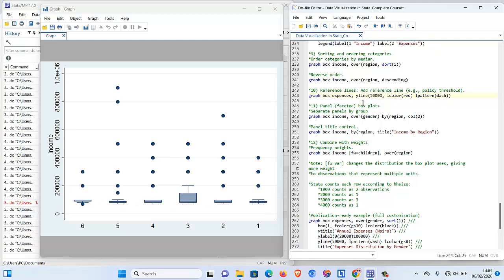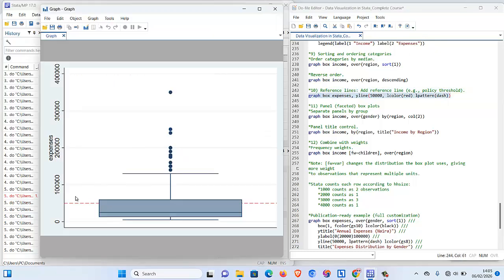But since we are using a single variable, it's not going to be for all the regions. So let's use expenses for instance. You can see the red line, which is dash. That's what this pattern dash is. If you don't want it to be dash, you change the pattern here. If I want to change the figure now to 100,000, I just need to put 100 there. If I want to change the color of this line to blue, I just need to change this to blue.